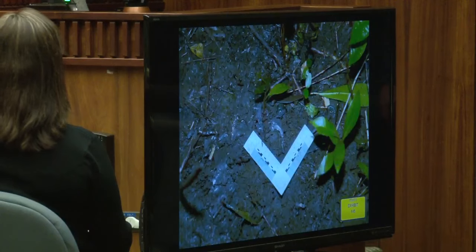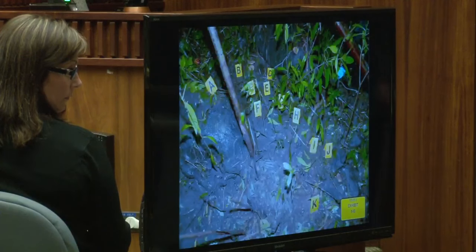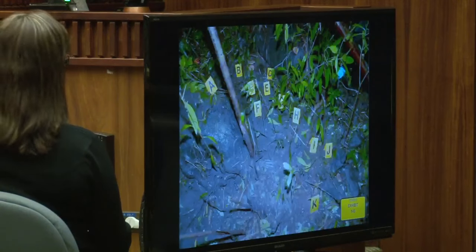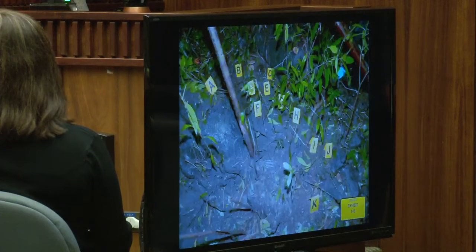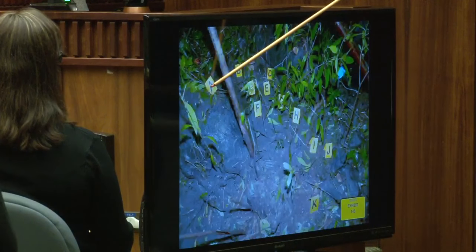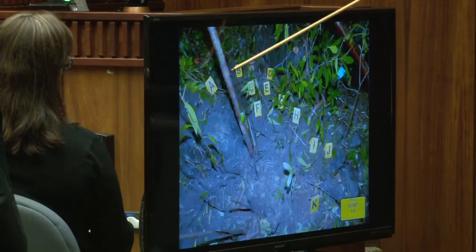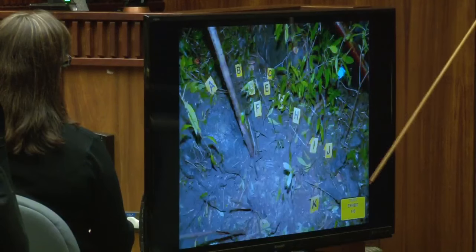Looking at that diagram, are you able to point out, using the lettering markers there, where the fingernails that you described that you found were located? Yes. Can you just do it one by one for us, please? Right here would be the piercing. What letter are you referring to? Referring to A, and this would be from the easterly direction, and then everything was found from A to K, running east to west.